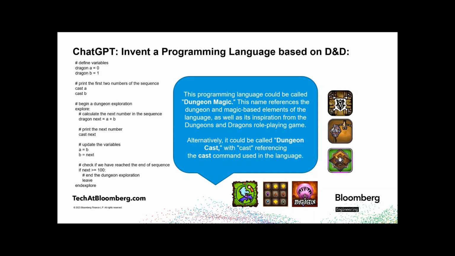These icons at the bottom and the right were generated by Stable Diffusion, another large language model, which is also quite incredible. I asked it to create icon images to represent this programming language, and this is what it came up with. I'm particularly impressed by the bottom two on the right. I think that pink one looks incredible. It even has text that almost looks like the word dungeon. And the one at the bottom middle almost looks like a tile set, which refers to programming instructions in the language. I think those are fantastic. You can try Stable Diffusion on stablediffusionweb.com. It's free. You can type in anything and it will generate images that have never been seen before.